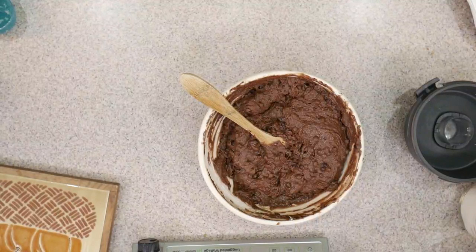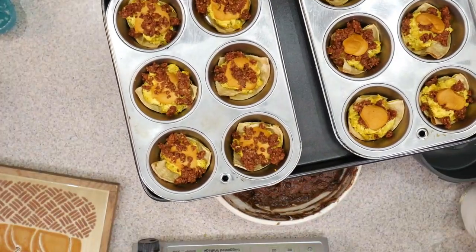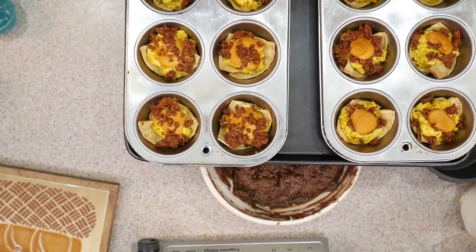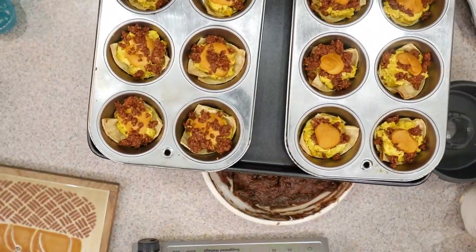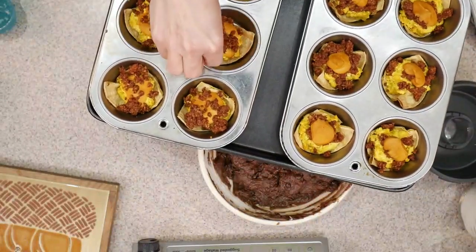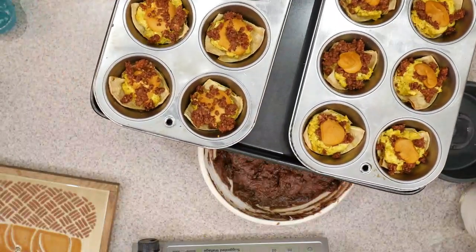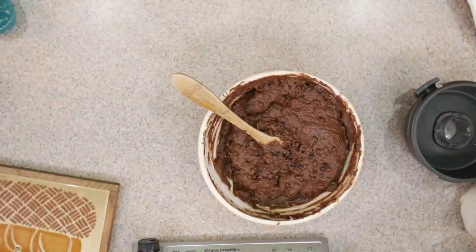Okay, let's take a look at these guys. Yeah. I would definitely say the cups with the sausage on top are the most attractive. But see, you can almost pick it up. So these are not going to stick. You don't need to oil it.